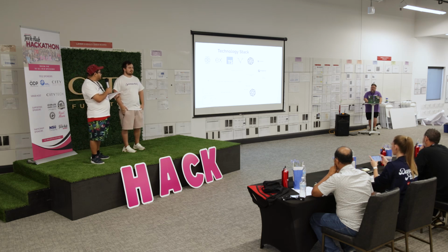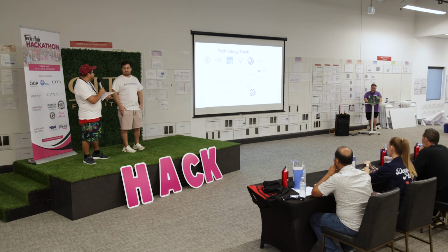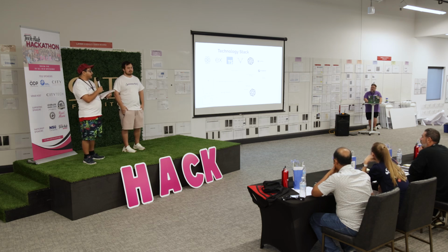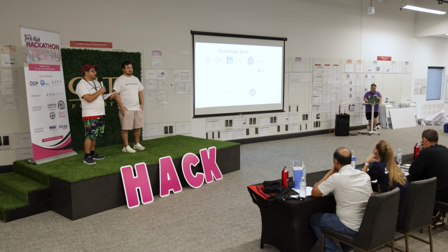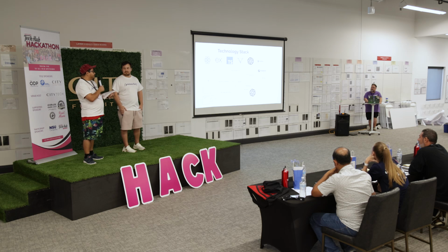So as you can see from the architecture, our app is displaying a map, and we are capturing the user's image through their device's camera. And when they are submitting an image, we are also capturing the user's geolocation. And that information is being sent to our backend that's hitting our OpenAI API to run some analysis on the image and for some context on flooding and draining and all that stuff. And we're also sending the geolocation data to Mapbox as well.